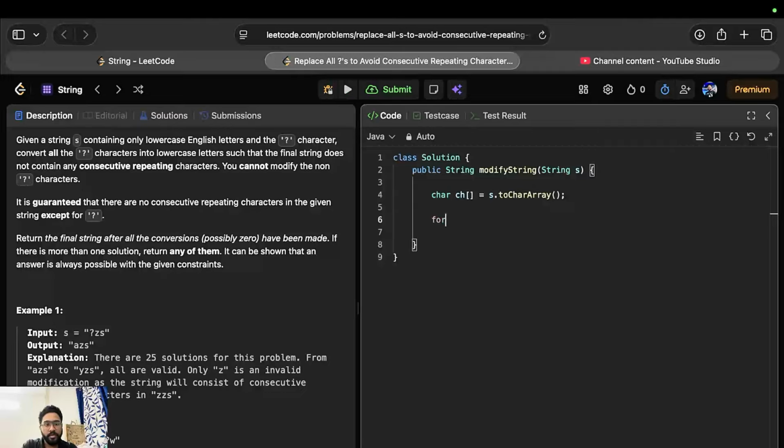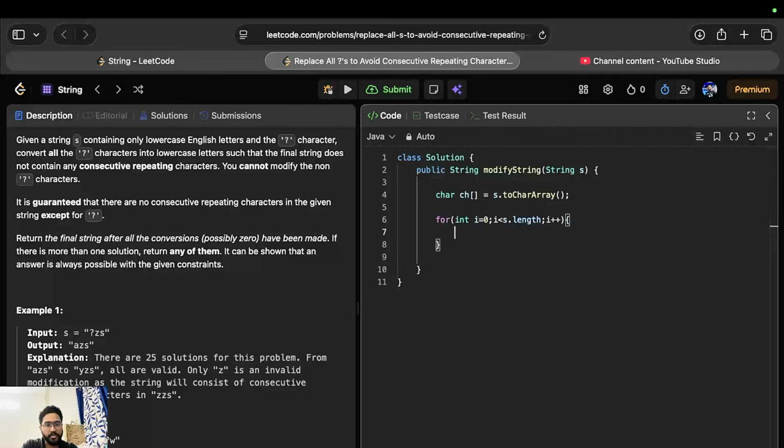Now we'll run a loop starting from index 0, and this will go till s dot length, and i plus plus will increase our counter.